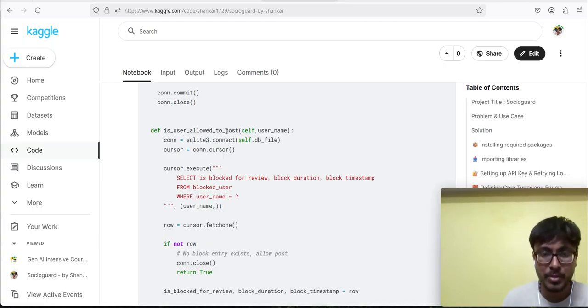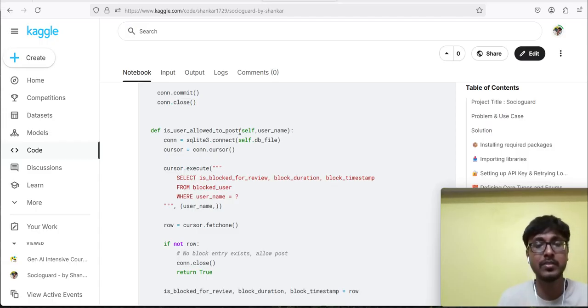And we do have a method, is user allowed to post. This method is responsible for taking care of temporary block and permanent block, deciding whether the user is allowed to post or not. Let's say the user is blocked for 10 minutes. Whenever the same user posts again, the code will come and check this particular method and identify whether the user is allowed to post or not.